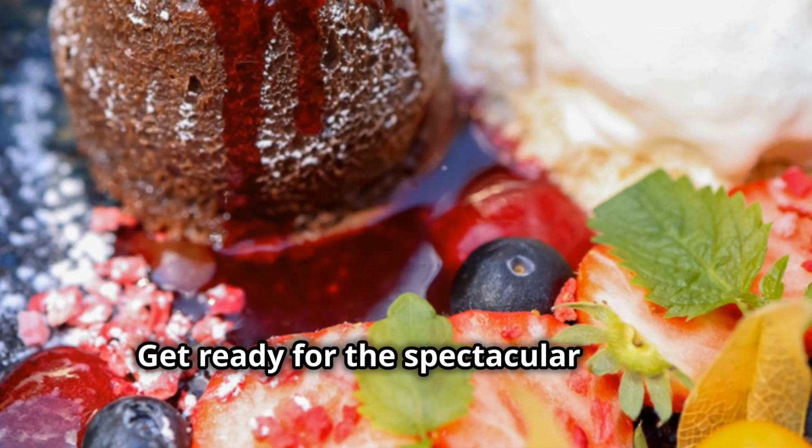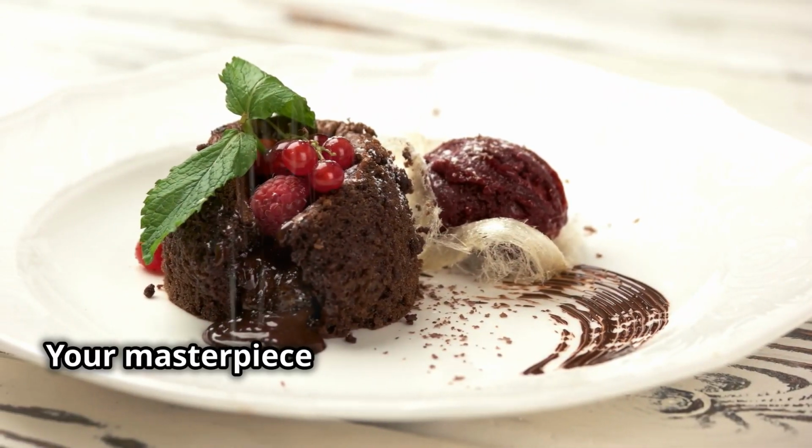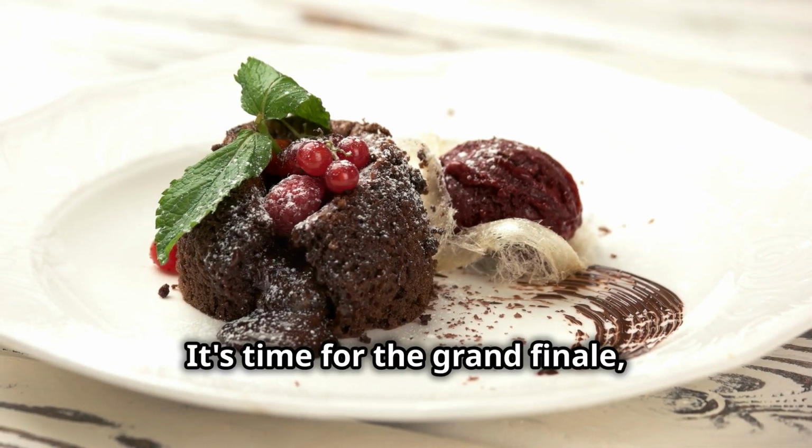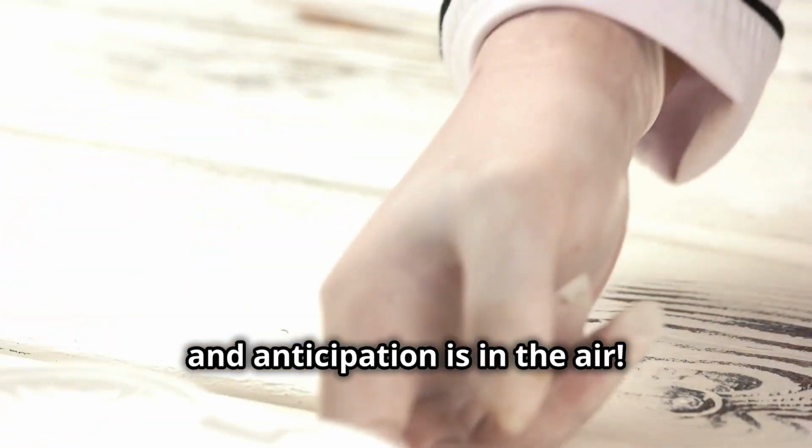Get ready for the spectacular reveal. Your masterpiece is about to take center stage. It's time for the grand finale, and anticipation is in the air.